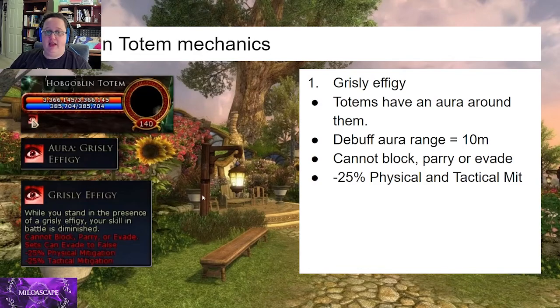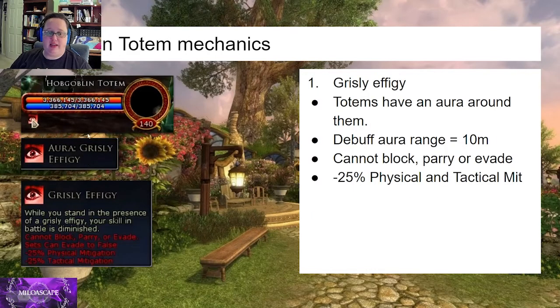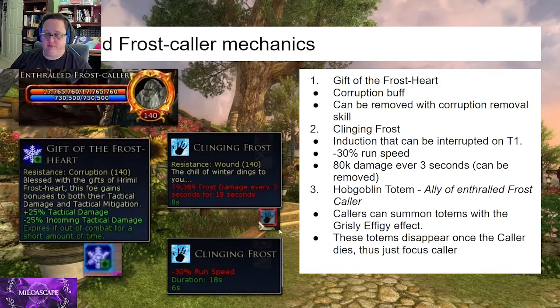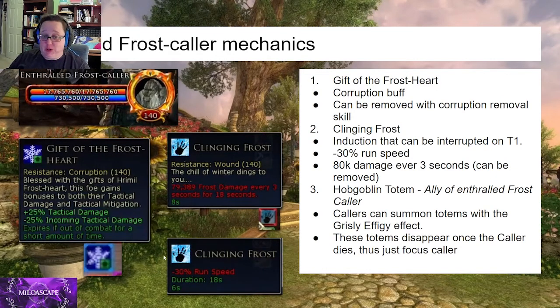These totems, however, are different, and you'll know they're different because the totems that the Frost Caller summons will say "Ally of Enthralled Frost Caller," but they do the exact same reduction in mitigation. Oh, and also the really awful thing the totems do: it means that your tank cannot block, parry, or evade. Which, if you're a tank, is critical for keeping aggro on everybody, right? So, we do not like totems, we do not like frost callers. They're high up on the kill order list.